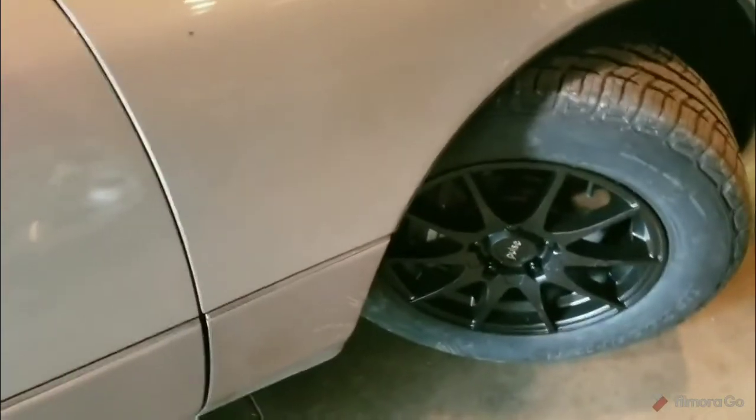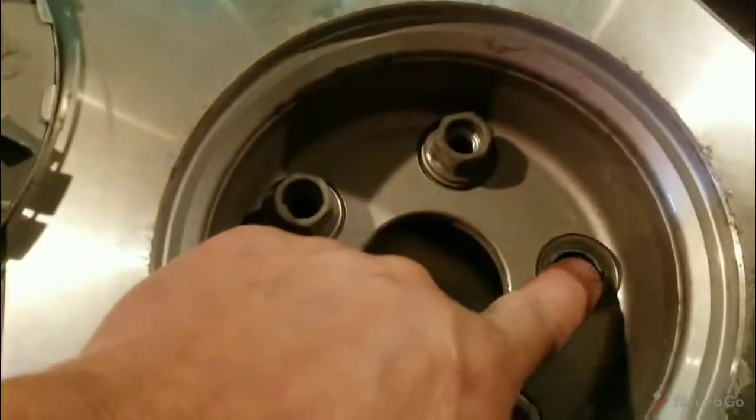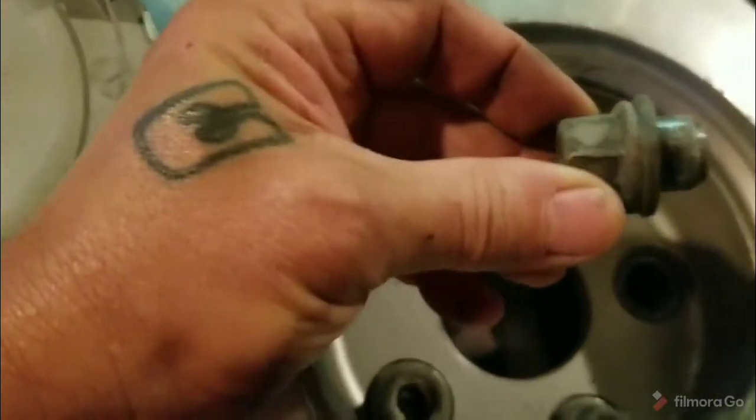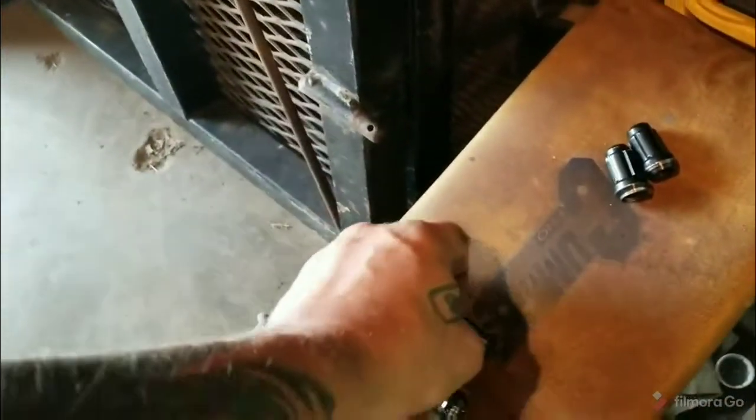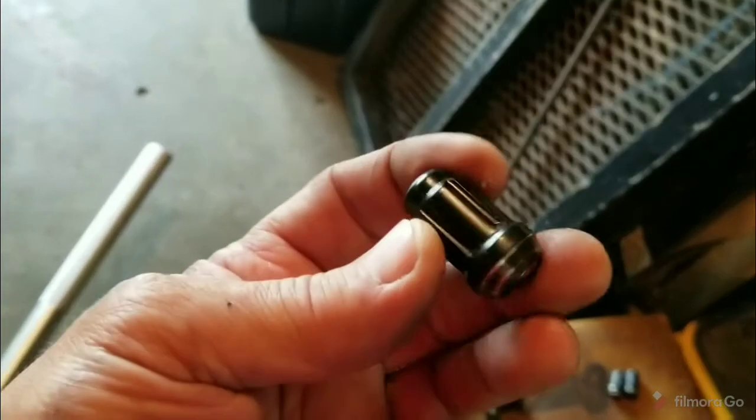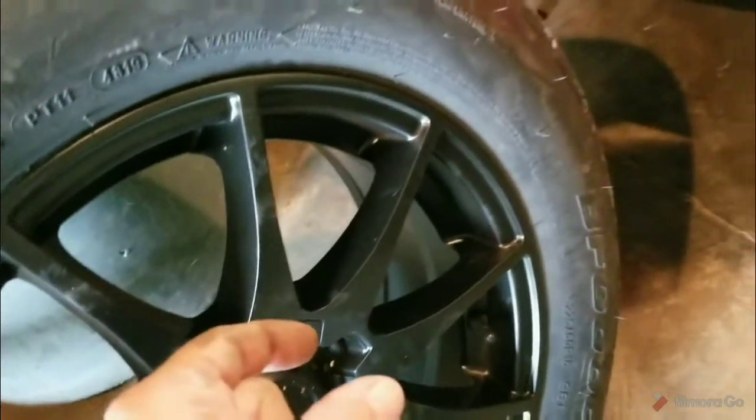So there's that. Now, with the factory Toyota wheel, the thickness of the rim here is made up by this shank. So you get plenty of threads catching on your lug studs. Now, we're going with this aftermarket wheel. It takes these little lug nuts that I also ain't a big fan of, but they don't have the shank on them.